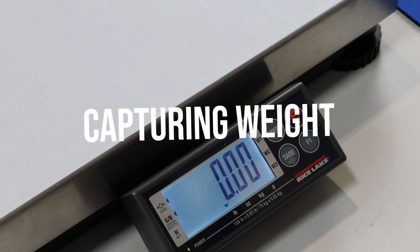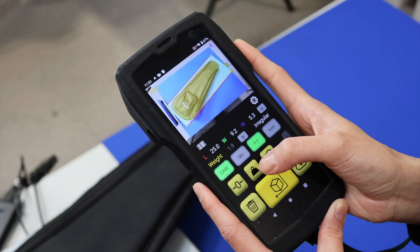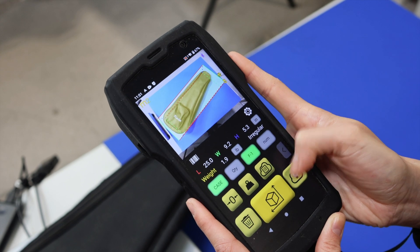Activity 2: Get Weight. Put the item on the scale. See the weight on the M2 app — it should show the same value as the scale indicator. Click the scale icon on the M2 app to capture the displayed weight. Make sure the weight turns bold to lock in the weight. Weight is done.